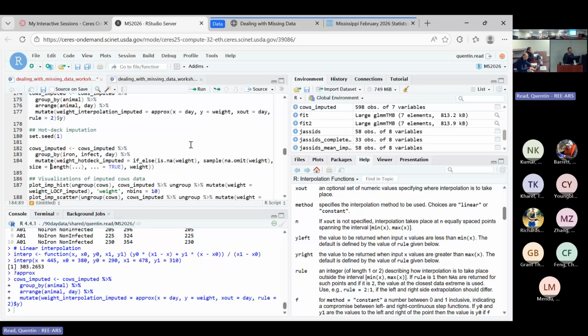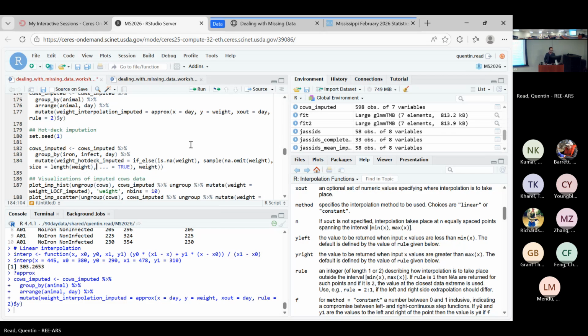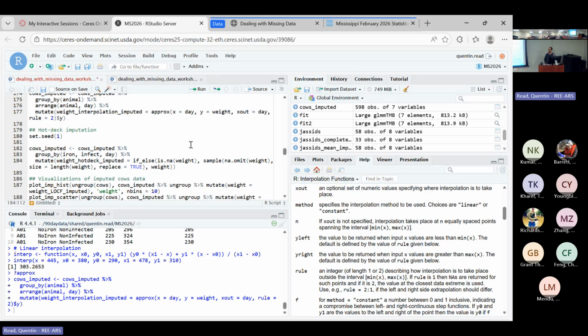The size is going to be a sample of the same size as the original, so size equals length parentheses weight. Length meaning the number of elements in the vector. And replace equals true. Sampling with replacement because we may sample the same one twice for multiple missing observations. And the third argument is just weight, meaning if it's not missing, we'll just keep it as is.